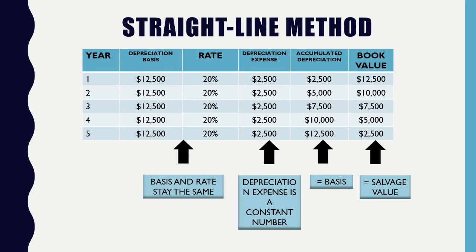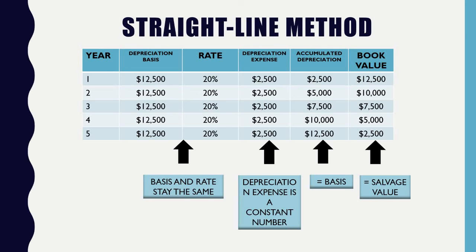It's a constant number. You're going to depreciate it for the same amount because at the end of the day, the goal is you're spreading the cost evenly amongst its life. And the best way to do it is figure out what you can depreciate, divide it by its life, and that's it. That's how much you're going to depreciate every year or month.